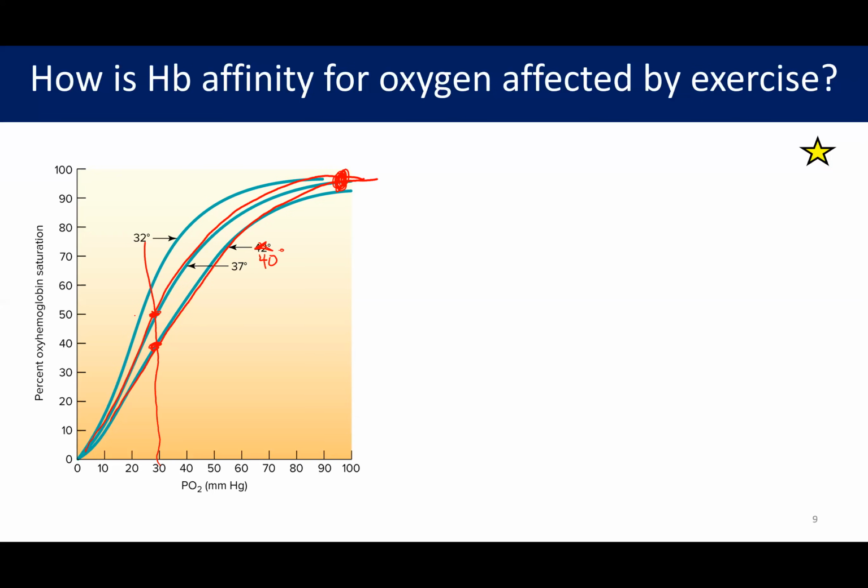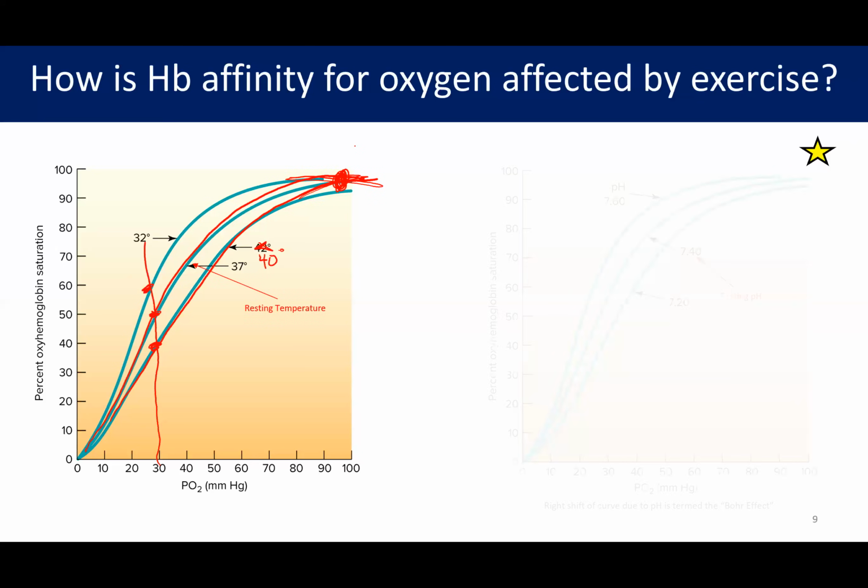Now on the flip side, if you started to get your blood really cold, now the hemoglobin is going to have more affinity for the oxygen, and it's not going to let as much oxygen off at the level of the muscle. So hot blood means that you let the oxygen off at the muscle. Cold blood would mean that you wouldn't be able to get the oxygen off at the level of the muscle. And fortunately for us, this plateau makes us pretty resilient, so the heat isn't really going to impact our ability to get oxygen onto the hemoglobin because we have that plateau.